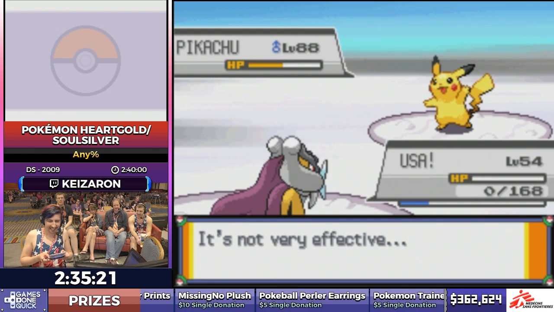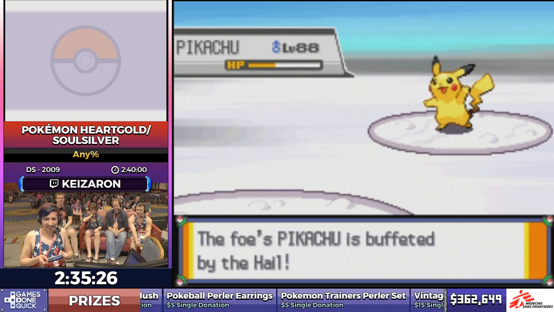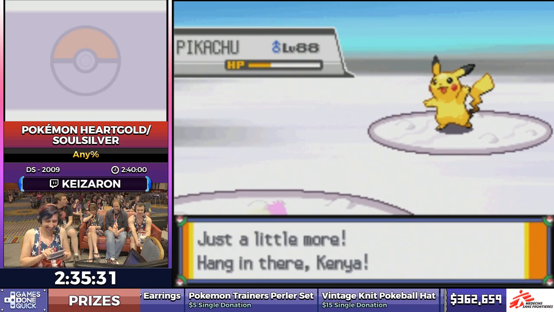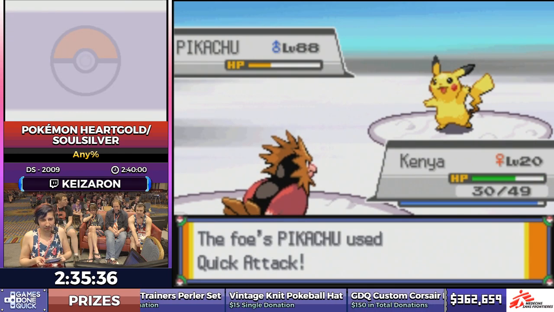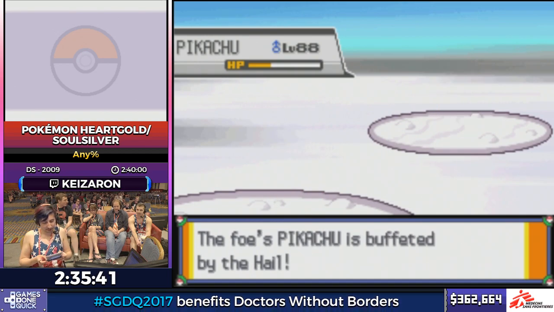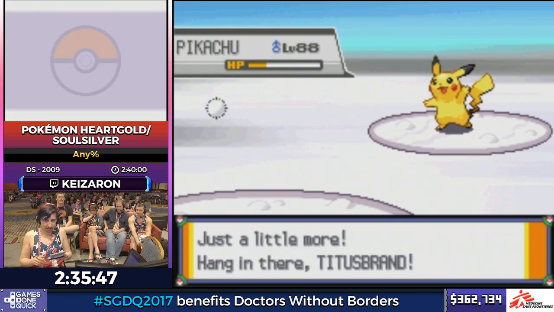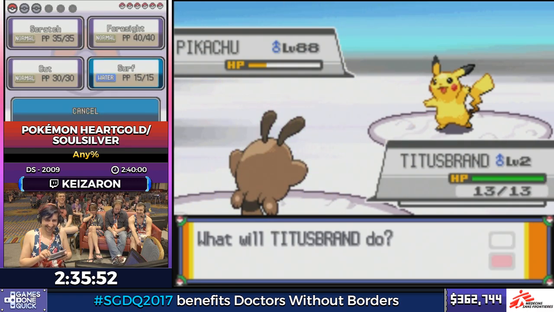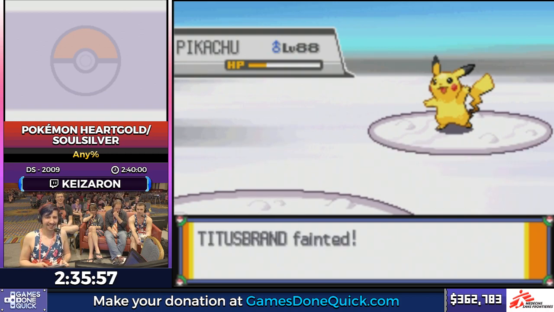Wait. Would somebody like to change the layout to bad ending percent? Because then I'll be done for real. There's nothing we can do at that point in time. Unfortunately, that's it. So we'll just let Pikachu take us out, and I will bow out. Still have Titus Brand. Oh, you're right. Get him. He let us down.